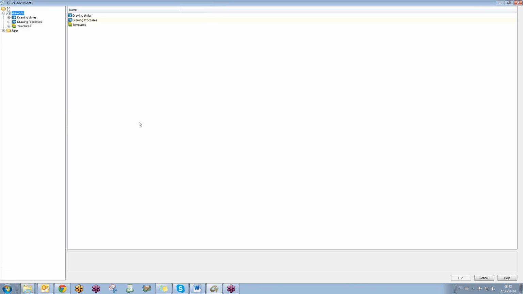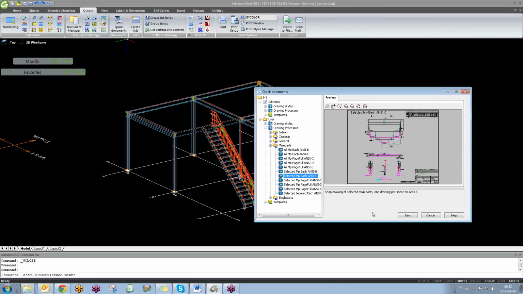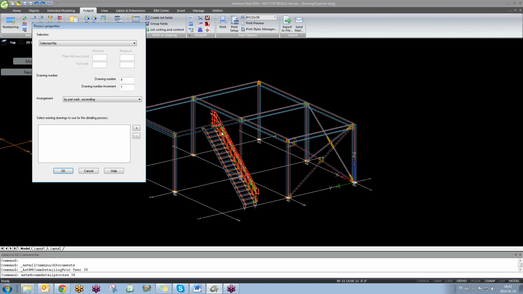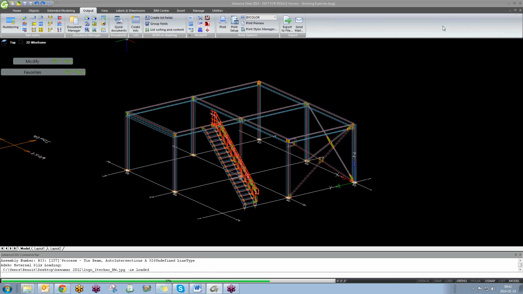Go into quick documents to generate something. And as I have selected my beam first, instead of all main parts, I will go with selected main part because I have selected my beam first. This message will pop up, so we'll go and hit OK.